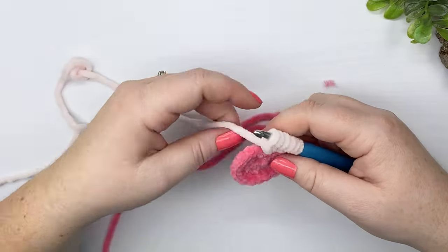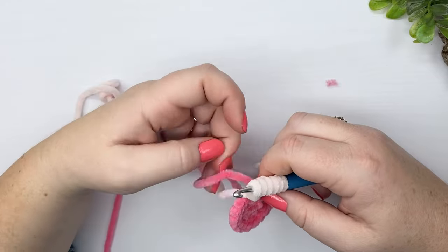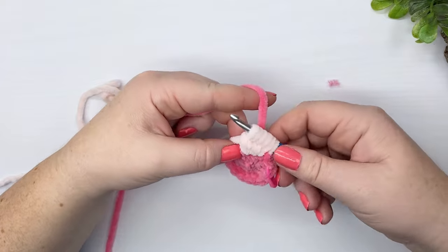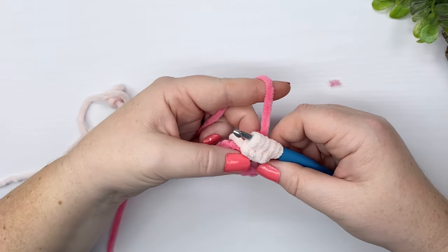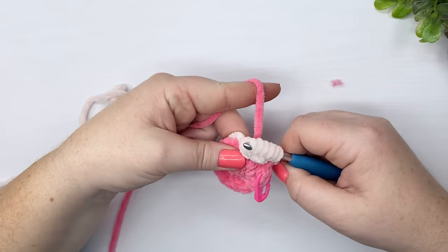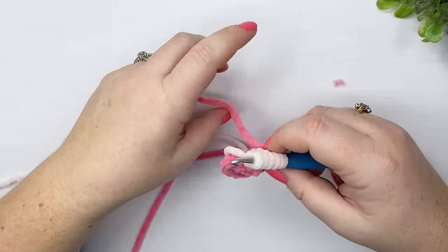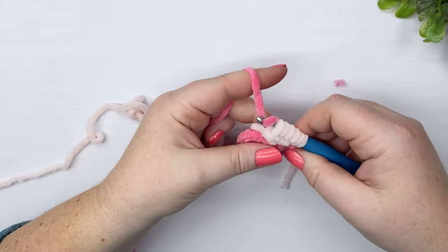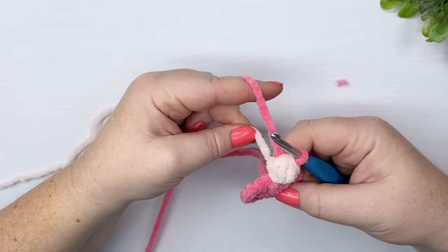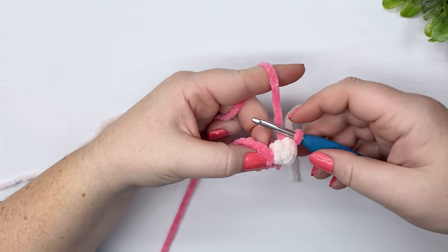What we want to do is yarn over, but this time we're going to yarn over with our main color again. The key to making the bobble stitch stick out is to make sure you've tightened down the beginning and end of your bobble, and you want to keep this pull through fairly tight. Okay, and then we're going to tighten that up again.